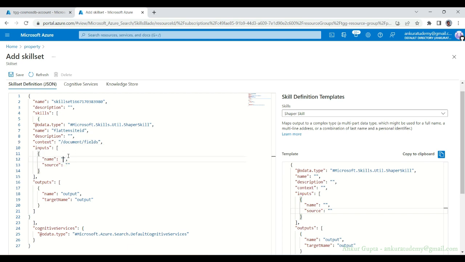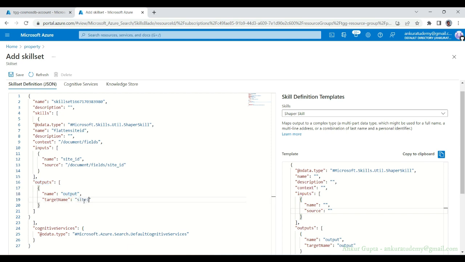And we know that our site ID is under the fields attribute. Now under this fields attribute, we know that our input is site underscore ID and source will be site underscore ID. Now you can name it anything. I'm just keeping the same name here. And output will be the target name.